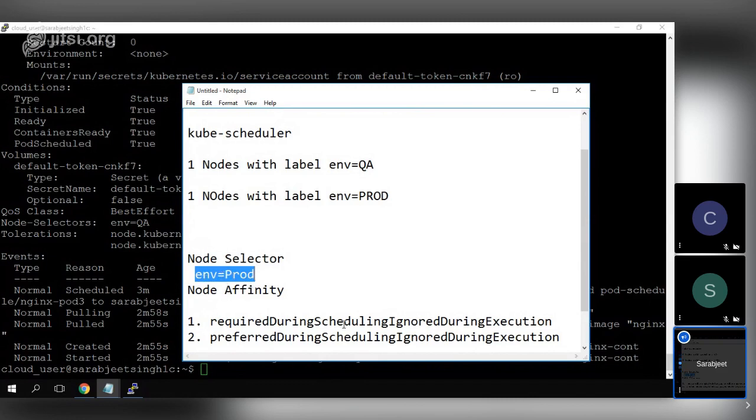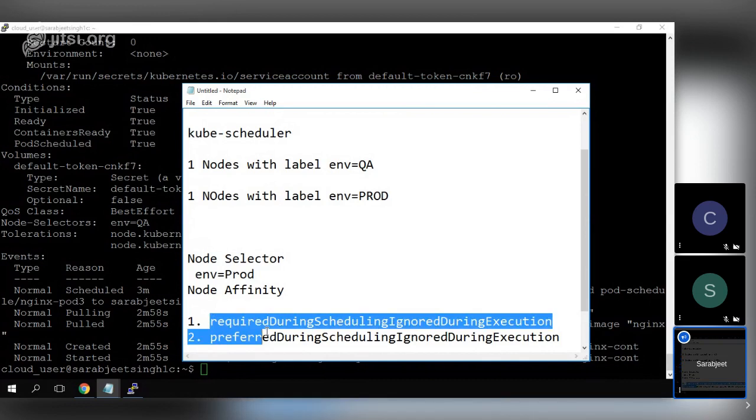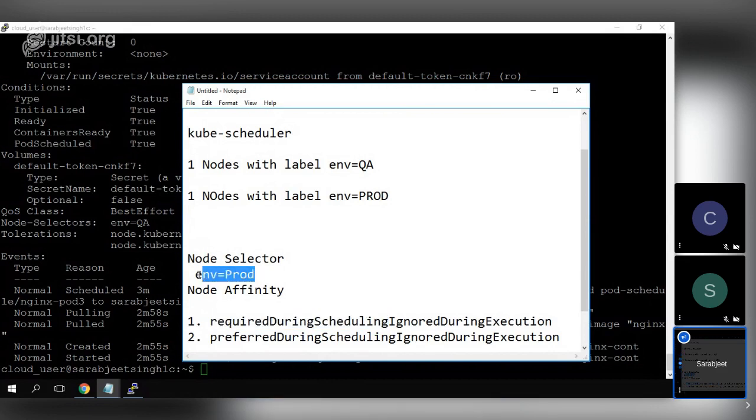Okay, if it doesn't find it, then don't schedule it, because it's written required during scheduling. So it is not going to schedule if the kube scheduler is not able to match this environment equal to prod. But the second part says ignored during execution.